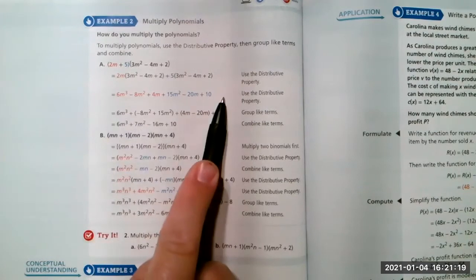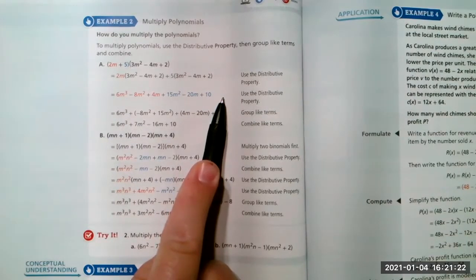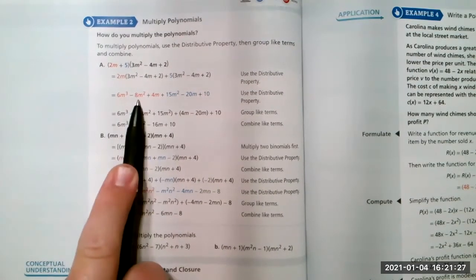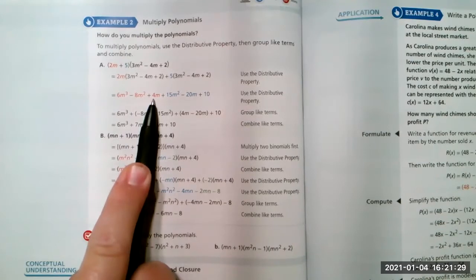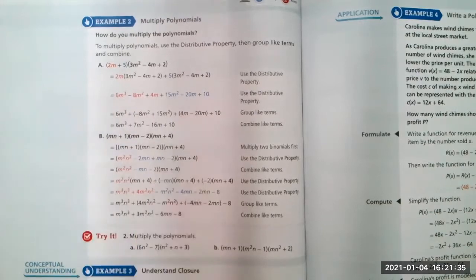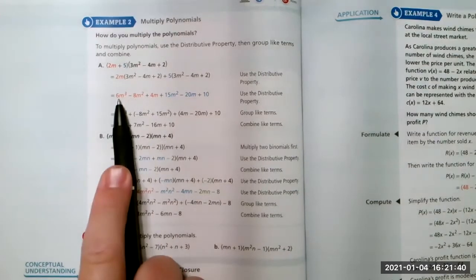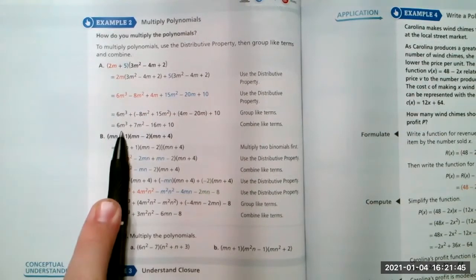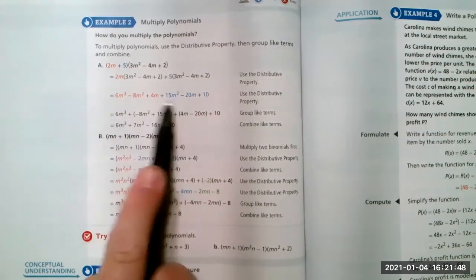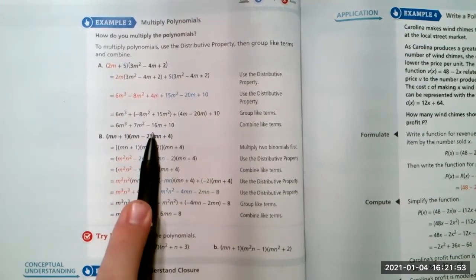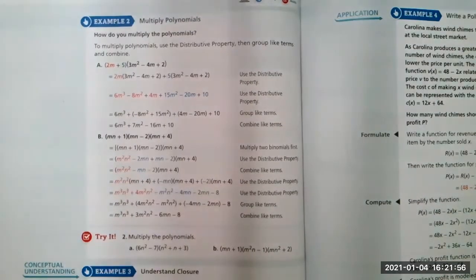Now at this step, this is the part where I'm basically going to do example 1. I'm going to add and subtract like terms. So I can add any m cubes together. I can add any m squareds together. I can add any m's together. I can add any constants together. Will you always be able to add things together? No, it just depends on the problem you're given. But add what you can, same variable to the same power, add them together. In this case, it looks like there's only one m cubed, so that should stay by itself. I've got a couple of m squared, so I can add them together. I've got a couple of m's, so I can add them together. And then just a constant, so I can't do anything with that.